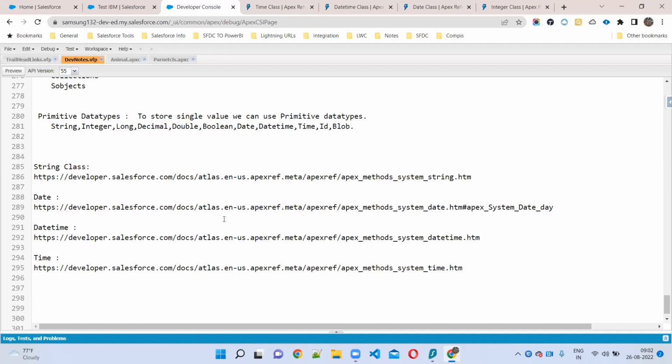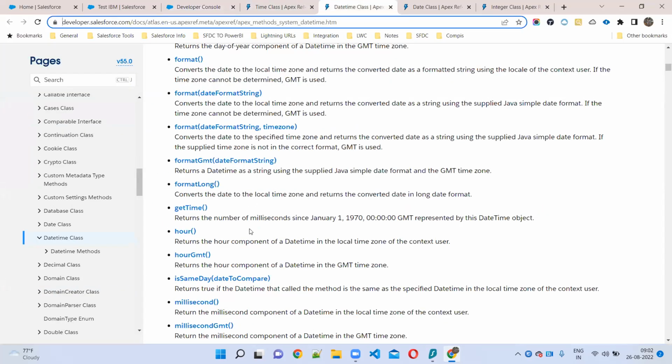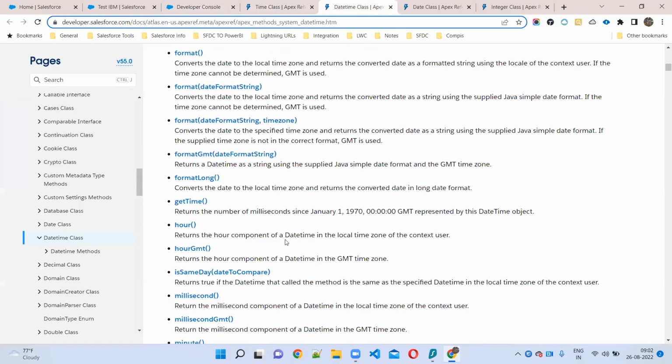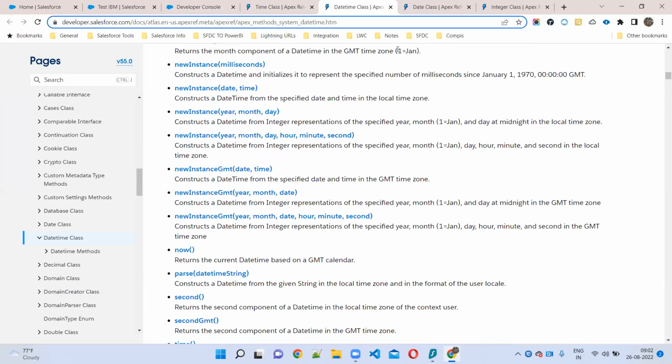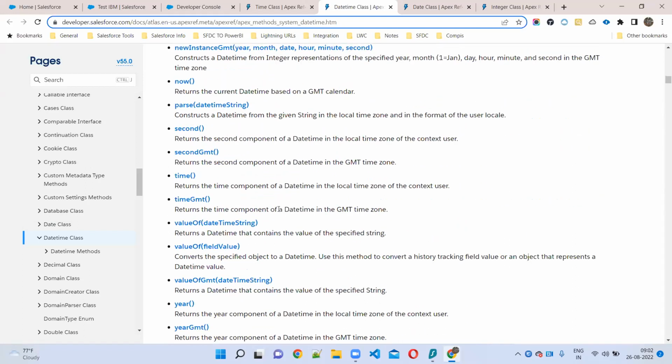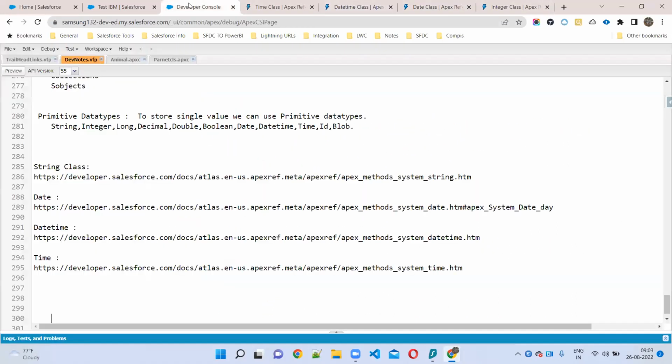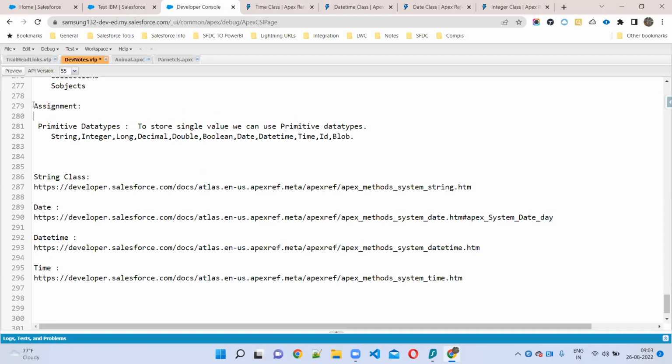If I skip all these things now, sir, no one will need me, because if I give this much knowledge, you will understand what System.assertEquals is, right? Assert, all these things. You can understand clearly now. You can test any type of code now, right? In the anonymous window, all those things. Okay, so practice these things, sir, and you have to practice primitive data types. And one more important thing: please complete all the W3Schools assignments.